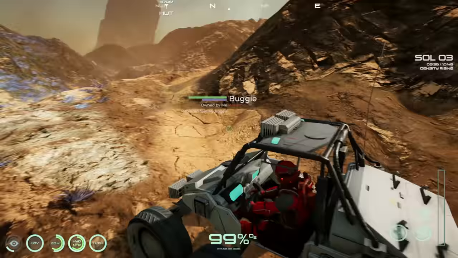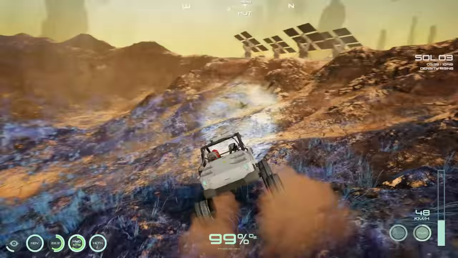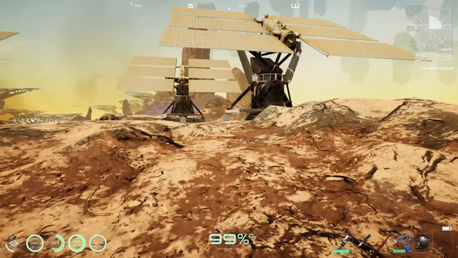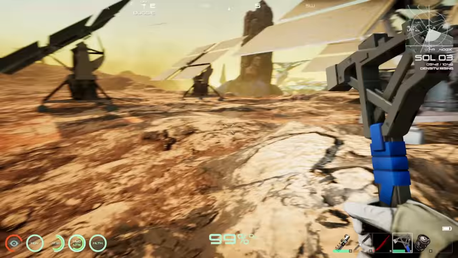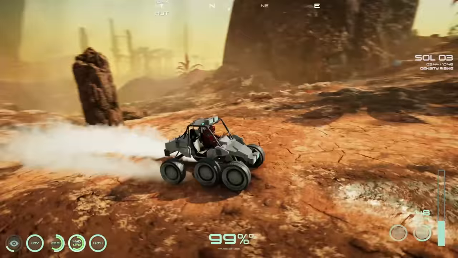Where are we gonna find mercury? Where are all these big solar panels from? This isn't from the Osiris 1 base, is it? No, these are big. What is this area? Huh. Oh, there's a base up there. What is this? Nickel. Okay, so nickel is over here. Trying to figure out where everything's at, so that when we start needing some of this stuff, we'll know.